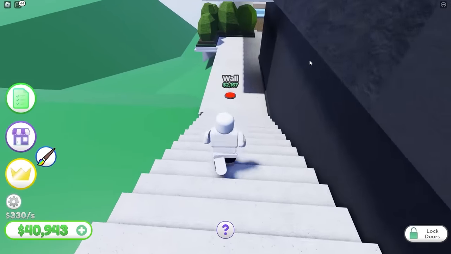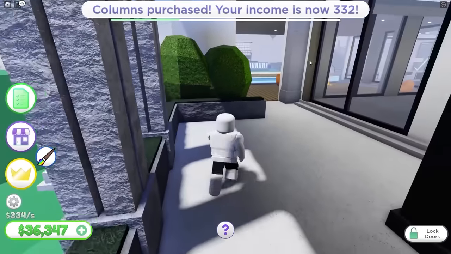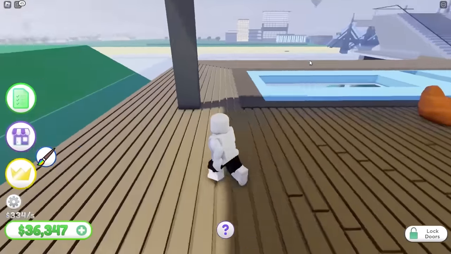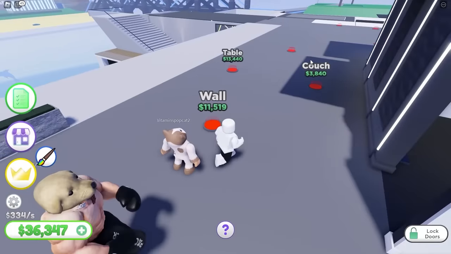There's something down here I have to buy. Another wall. Okay. Bam. Look at that. Yeah, that's really cool, huh? These columns, they came straight from Rome. And what else do I have to buy out here? Can we sneak in? Just like a little sneaky sneak. Oh, Popcat. Oh, look at that. We're hacking. $11,000 for a wall.